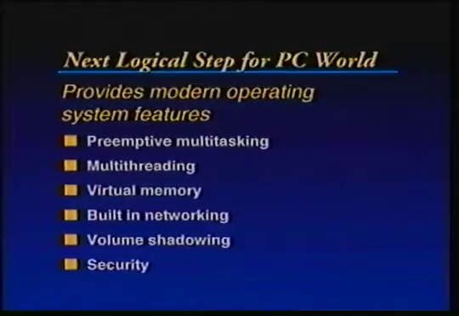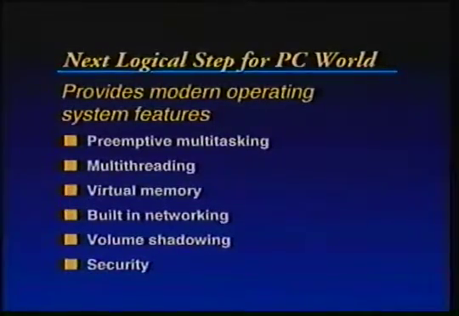It brings most of the modern operating system features to the Windows platform. And some of those features include preemptive multitasking, where different tasks can run simultaneously and some can have higher priorities than other tasks. We talked about multi-threading, which is the ability to separate a process, a process being basically an application which is running, into several subunits of operation. And we'll talk more about multi-threading in a little while.